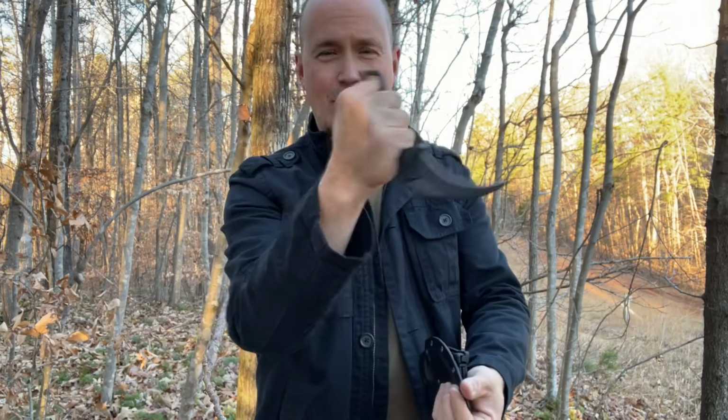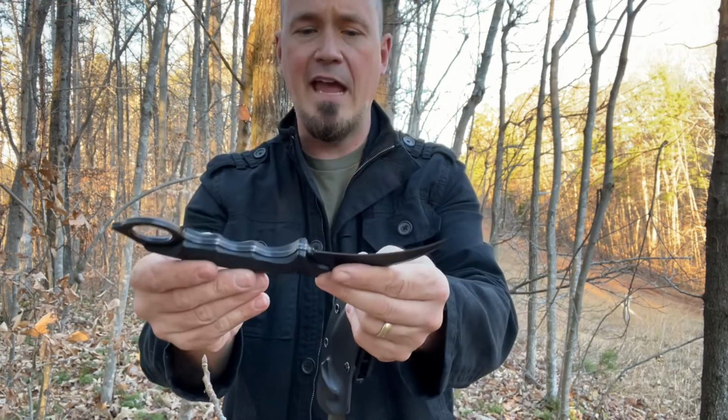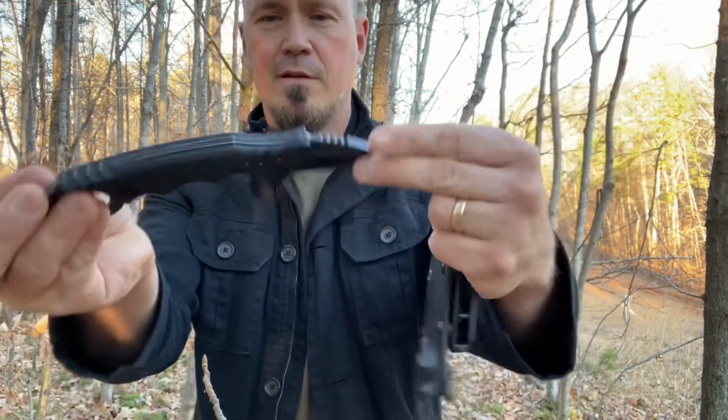It fits very well in the hand. It's very comfortable. It's got this G10 material here on the handle. The blade itself looks awesome. There's the logo. This is for sale on Amazon right now for about 30 bucks, about $30.